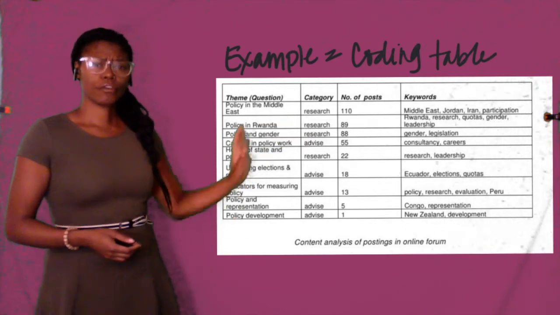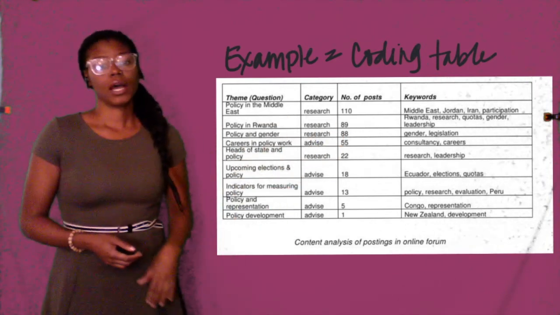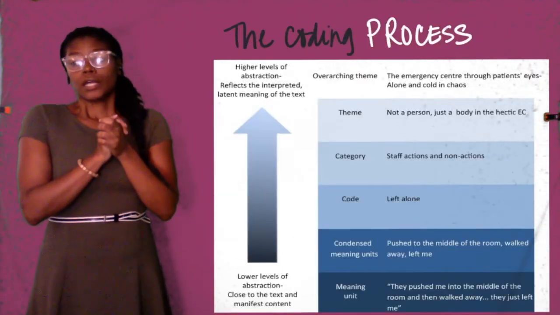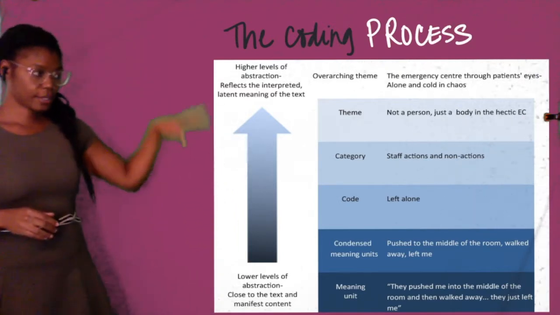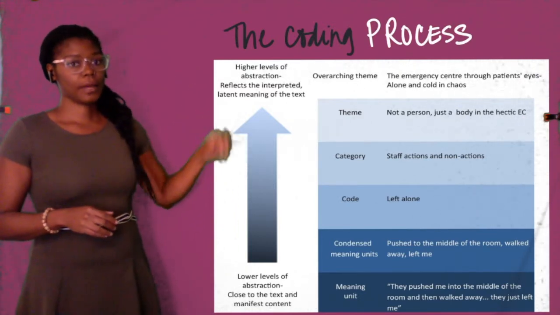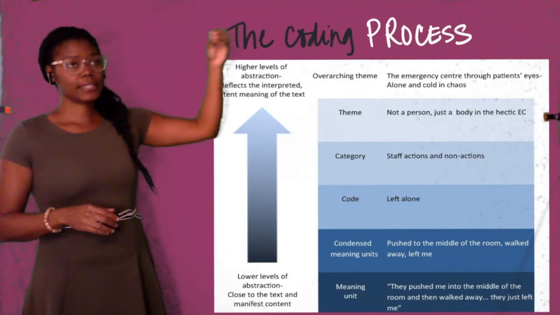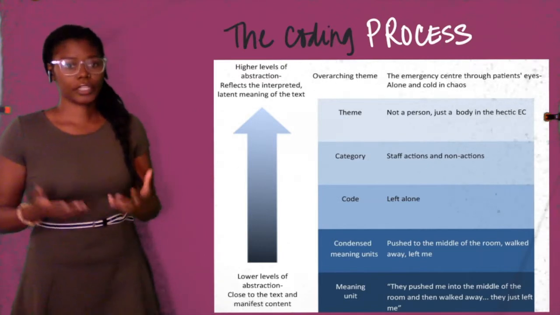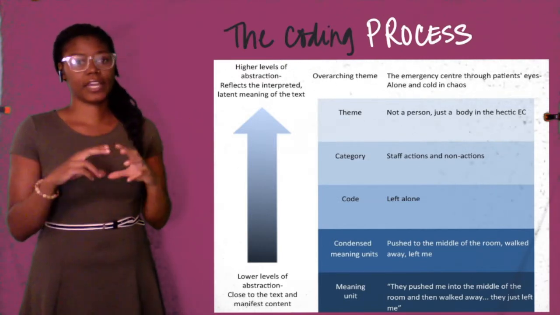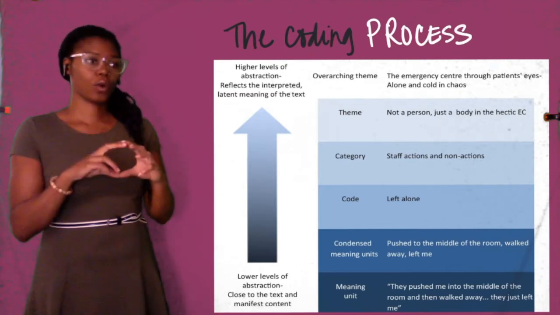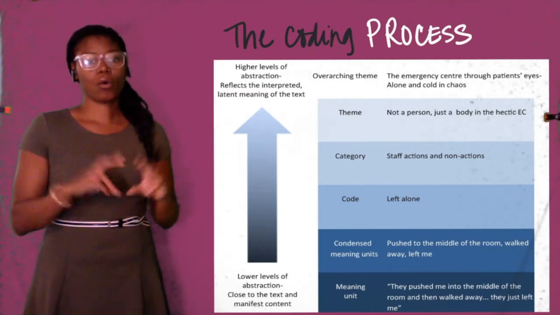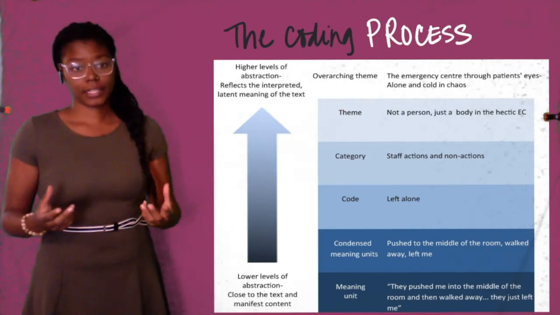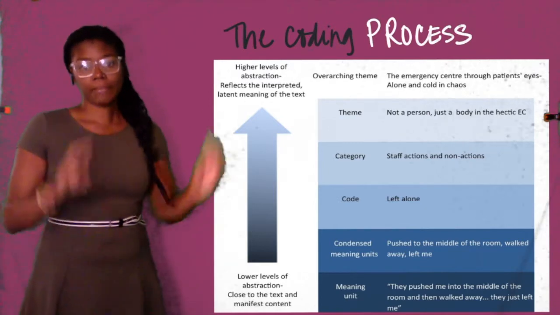So that's just one basic way that you might lay out content analysis work. Okay, so let's look at the coding process. You're moving from these abstract meaning units. And when we say meaning units, what we're really talking about are those individual pieces of data. So a newspaper headline, or a piece of census data, or a clip from a movie or a television show. Or a magazine advertisement. Those are all meaning units.